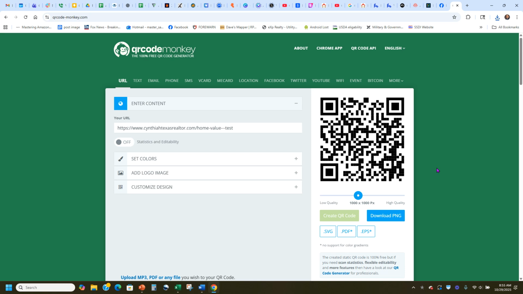That way, anyone who drives by can stop, scan the QR code, and get a home value. So all the nosy neighbors, everyone who's driving by all the time, they're going to be able to scan it and get their value, and you get other leads that way. So you get more listings from your listing, and it works without you being there. You don't have to be there for it to work.